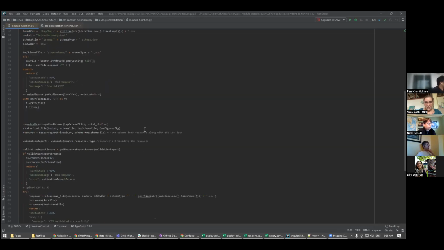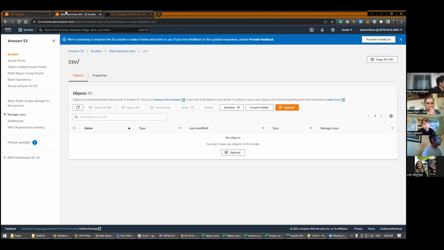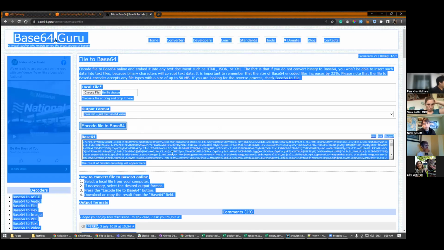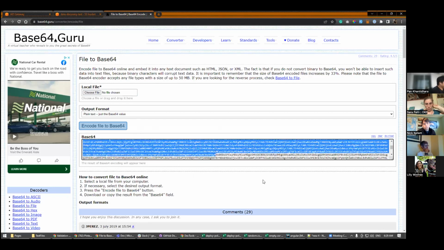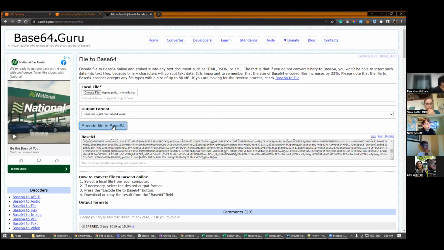Yeah. So what the code does is basically calling frictionless validate. Well, it makes a resource and calls the validate function. And over here, this is the API that we created for the user to upload a CSV, and we take in a base 64 of the CSV data, and as I mentioned, we'll specify the type. So I have here the base 64 of the CSV data. Well, I'm just going to convert this to the police station.